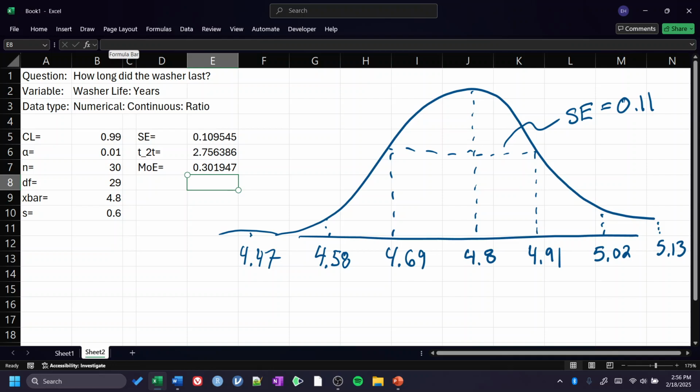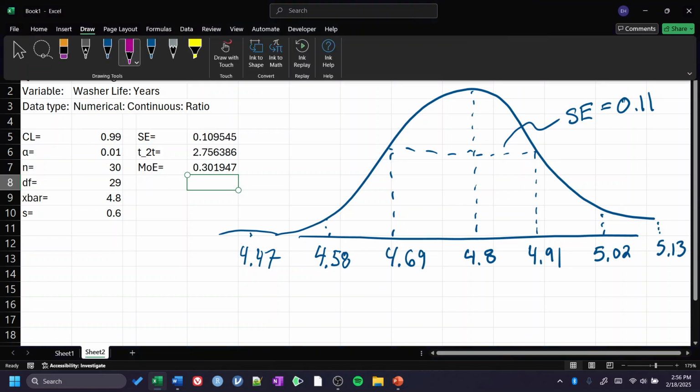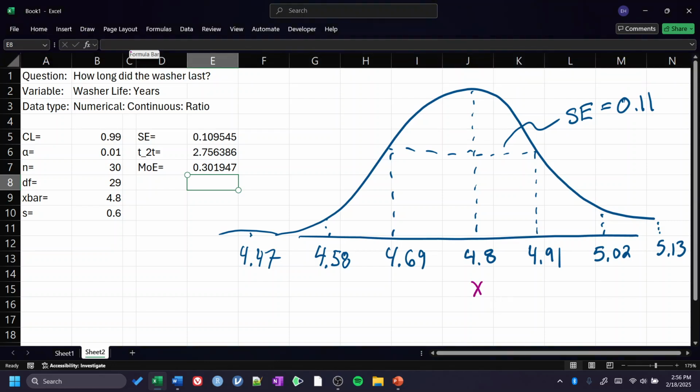Okay, so if this is my x bar, let's go back to draw. Let's get a different color. We'll do purple. So I know that my x bar is going to be centering up my confidence interval for my two-tailed interval. And I know that plus or minus 1 standard deviation is 68, plus or minus 2 standard deviations is like 95, and plus or minus 3 standard deviations is going to be 99.7, which is really close to the confidence interval that we want. So I'm just going to maybe suck it in just a tiny bit from those ends.